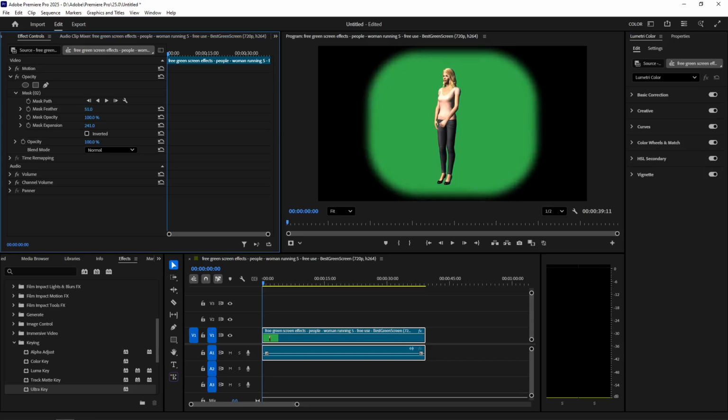Once you've got everything set up, take a moment to play back your video within the timeline. Observe how the mask size and expansion have impacted your clip. If the corners aren't quite to your liking, feel free to tweak the mask size or expand further until you achieve that perfect rounded appearance.